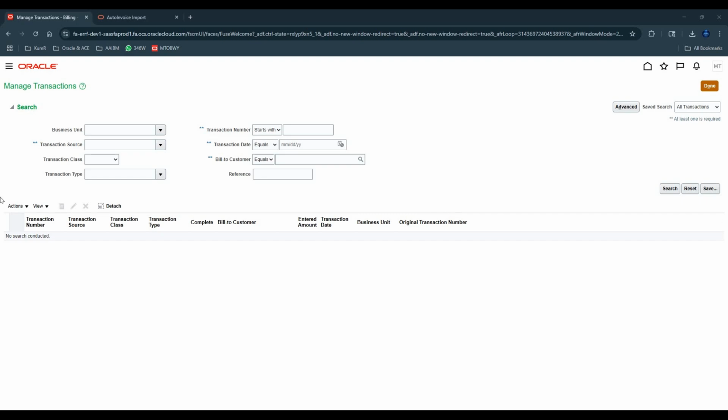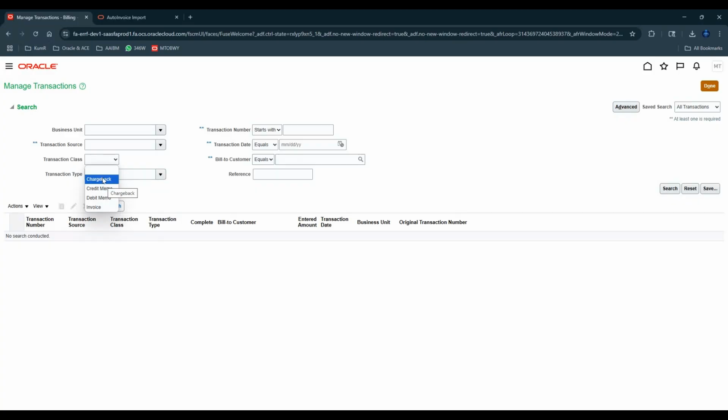When you come to the AR screen, there are different types of transaction classes, and I'm sure you are familiar with them. You have chargebacks, credit memos, debit memos, and invoices. What I want to clarify is, although chargeback can be queried here, in addition to these four, there is also one more type of transaction in AR called adjustment.